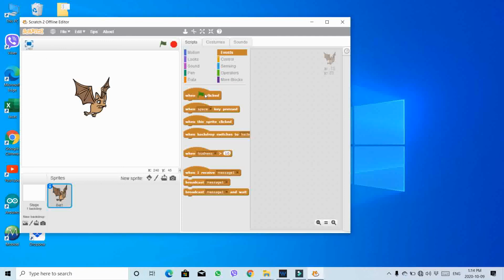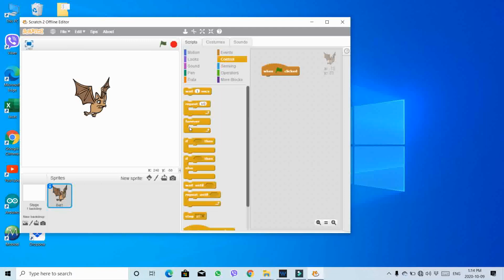We have to get Events first of all, and I'm adding a forever block, and wait 1 second, sorry. I'm changing it to 0.5.